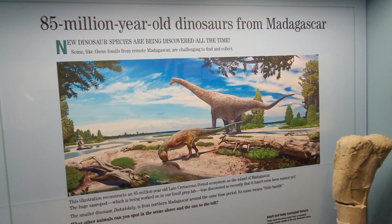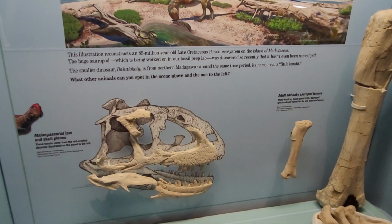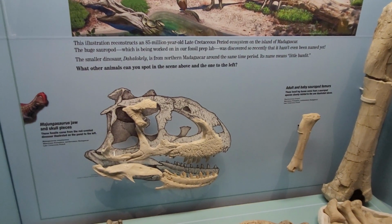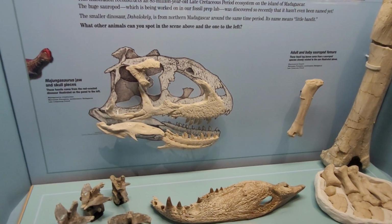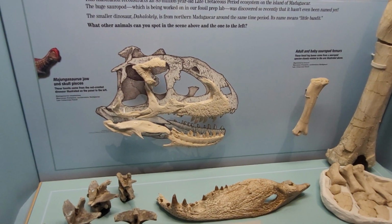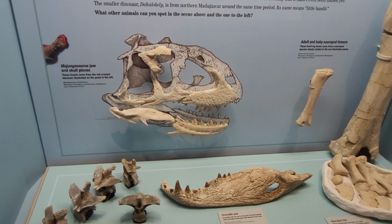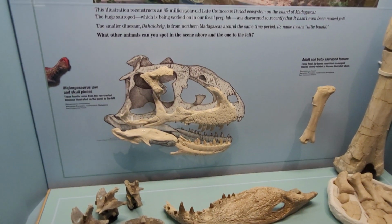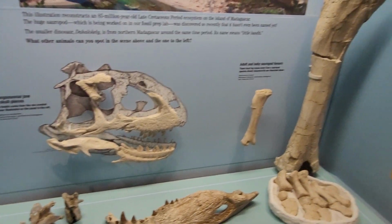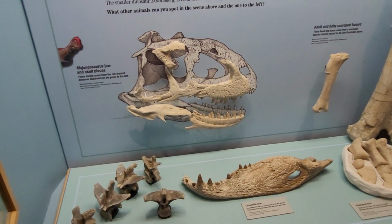Dinosaurs from Madagascar. You have Majungasaurus, which is one of the more famous, near Africa. Majungasaurus is an abelisaur, so they're pretty weird. They're their own group of dinosaurs, and they have these short, stubby arms that have surprisingly a full 360-degree movement. So they're able to wave them around just like us. We think they were probably used for display because they don't really have any other practical use.